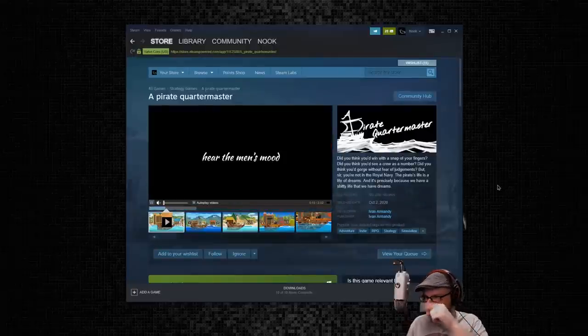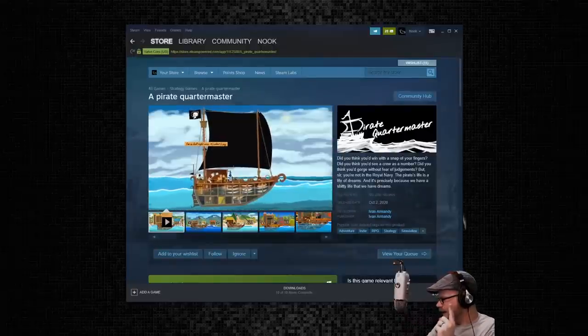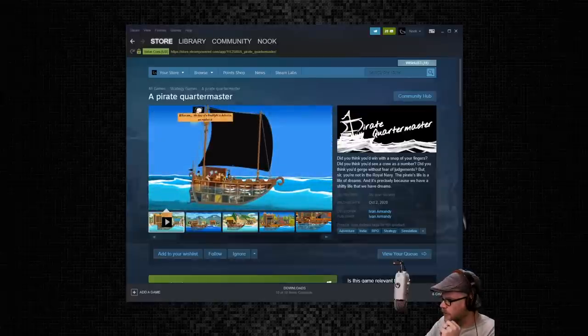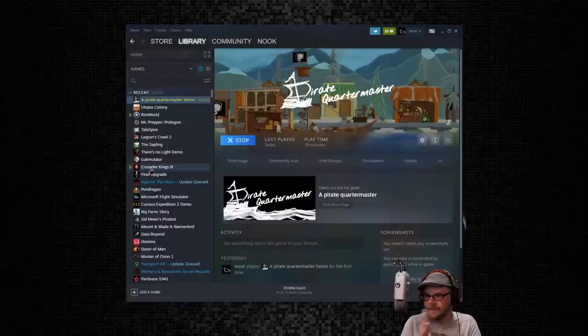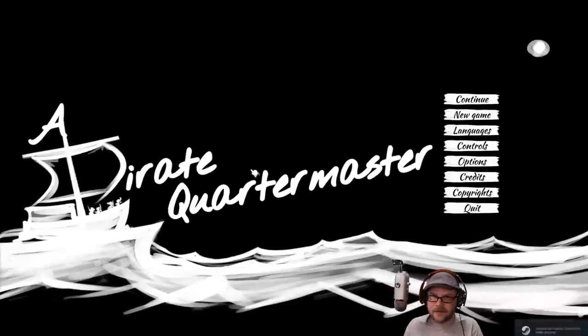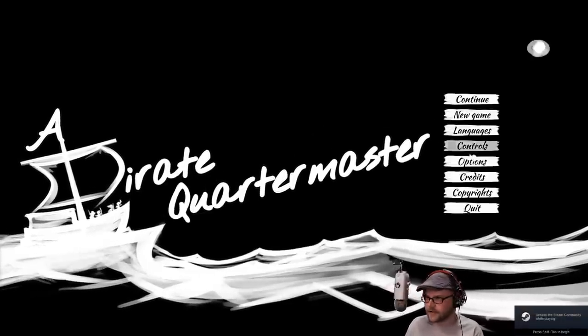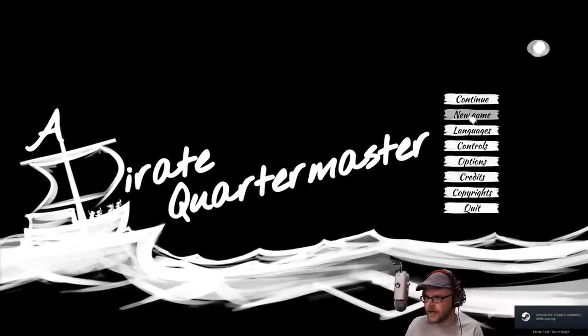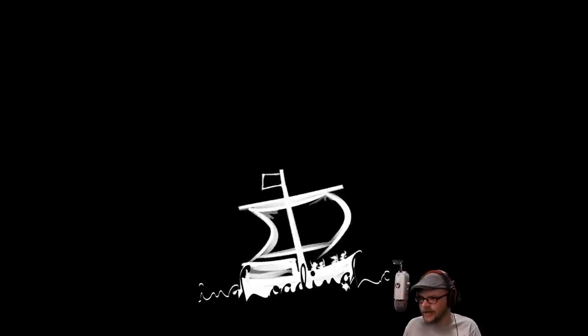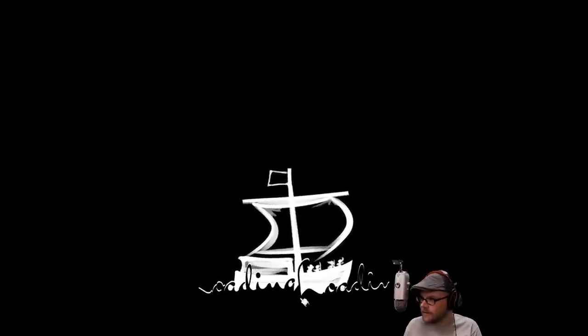So this one is a lot more detailed than I first thought, just by looking at the thing. And I just opened up the wrong game. Okay. So we shall be a pirate. A pirate quartermaster. We're not a captain. We're gonna do a new game here, and check it out. The loading is the waves of the boat. Very nice.